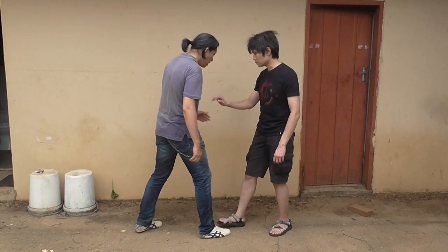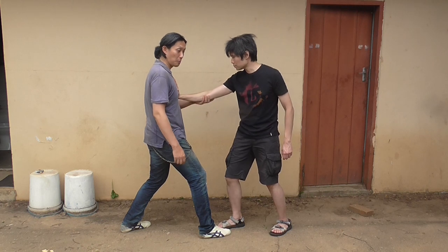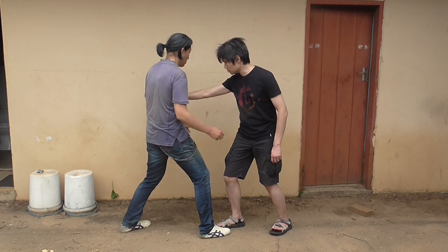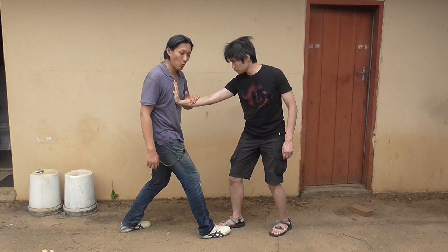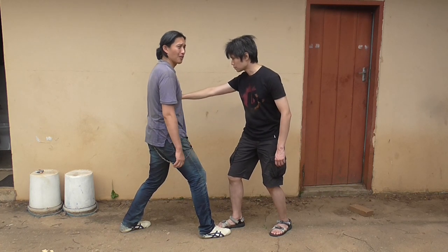So, bring the chest again, there's also tricks here. Like I've seen people say when they push really hard, the guy slightly turns that way. So that's tricks too, but we're not going to talk about tricks. What we're going to talk about is separation of yin and yang.